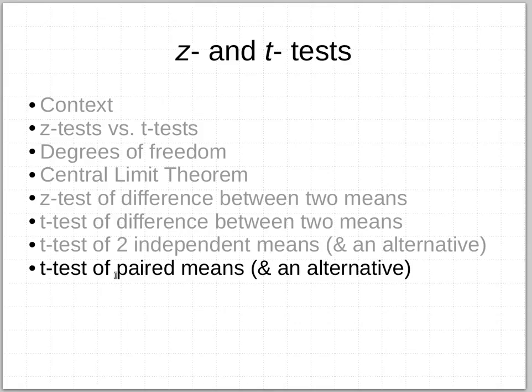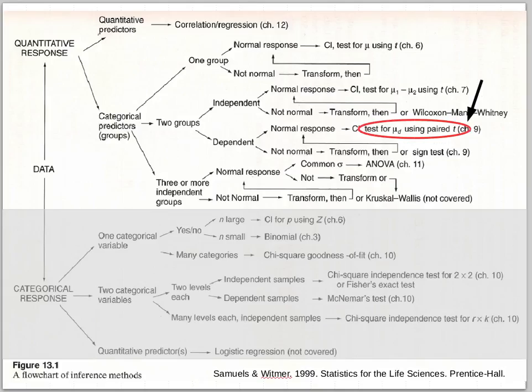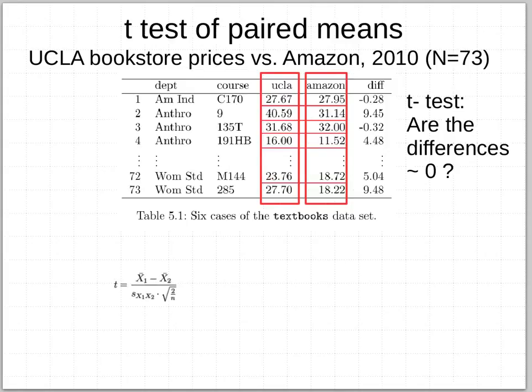Okay, so we've seen how a t-test may be incorrectly applied in some cases if we assume that they're independent means. More appropriate would be a t-test where we acknowledge that in fact they're paired. So that would be going down this path. We went up here before where we assume that they're independent, but in fact we acknowledge then that they're dependent, and we should be using this paired t-test instead. Okay, so let's think about how a paired t-test would work.